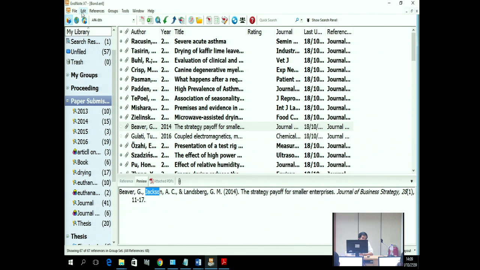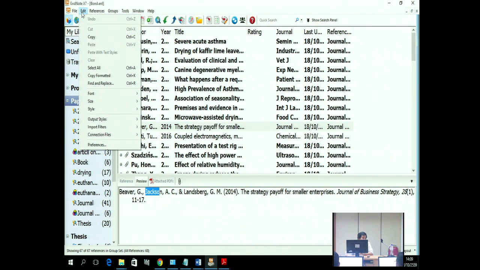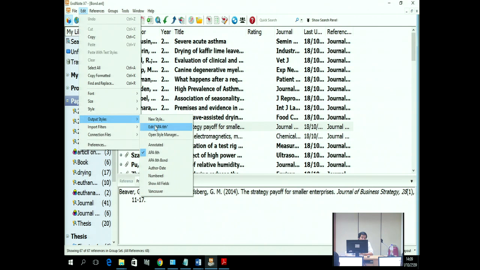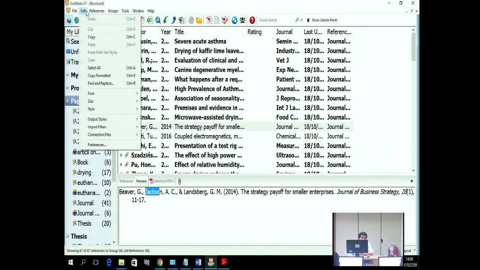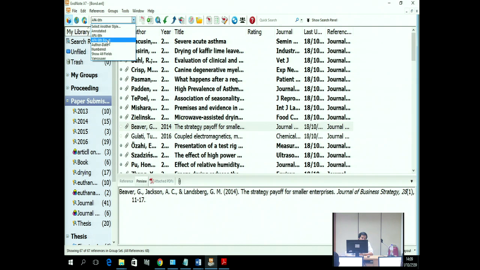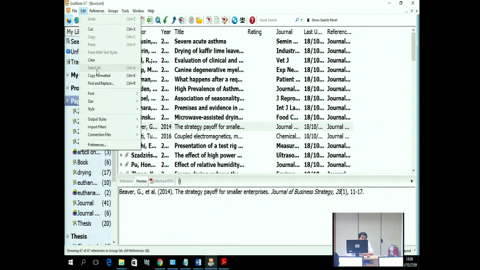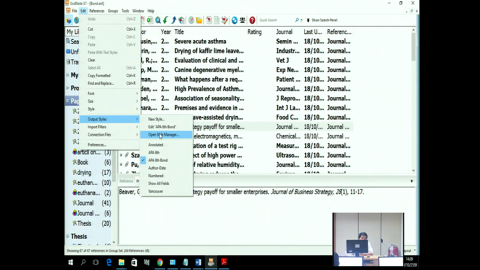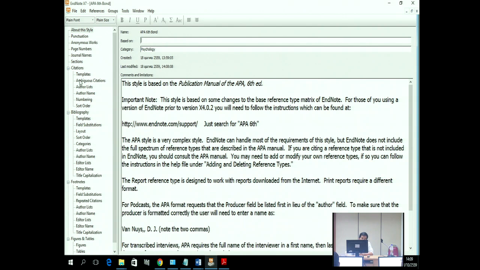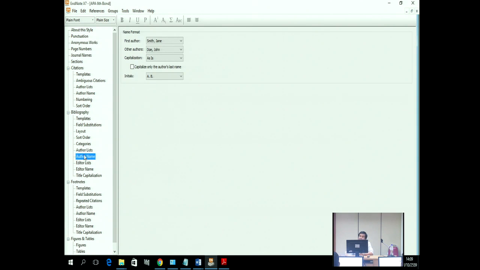Just click edit again, select output style again. Oh, I forgot to select my style and output again, my style again, and you have to select under the author names.